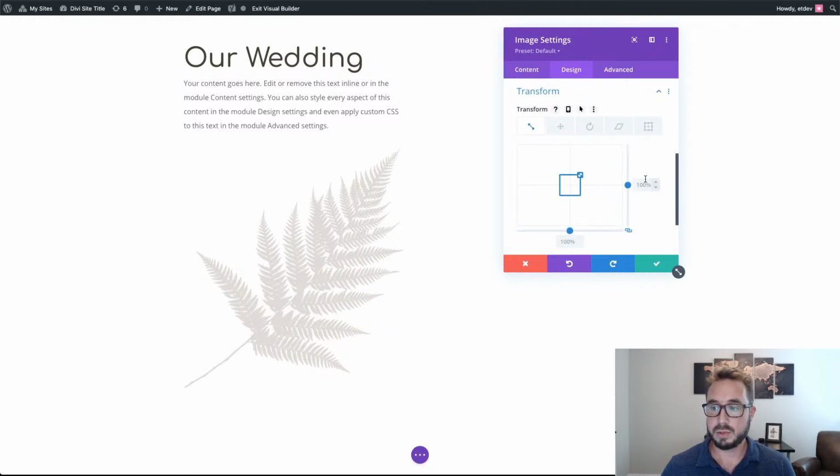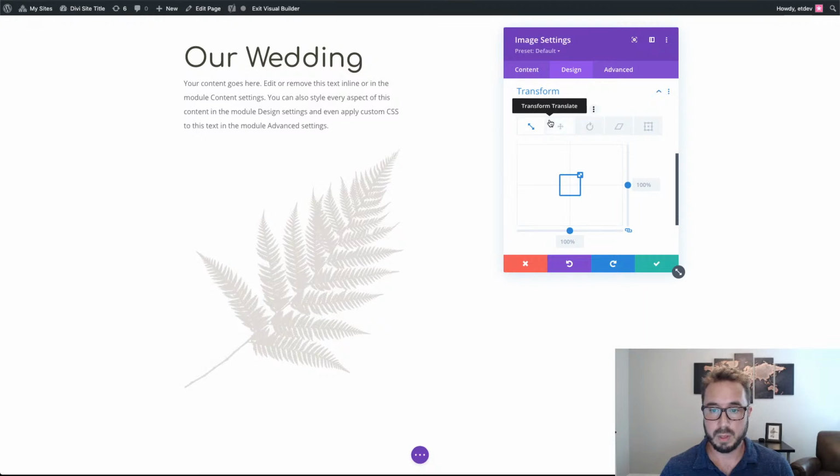We're going to add some transform options because I want to move this image over here at the top left of this text as a design accent. And transform options are good for that because they move the element around without affecting the original placement in the document itself.